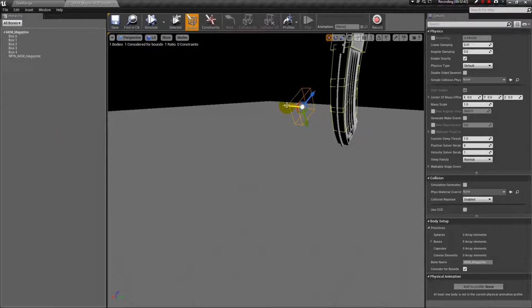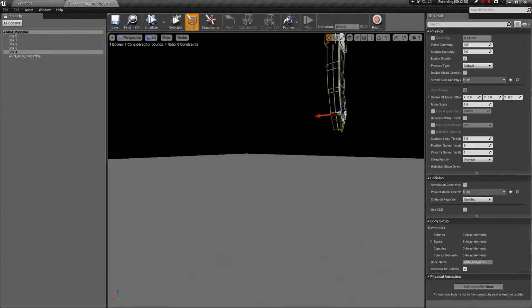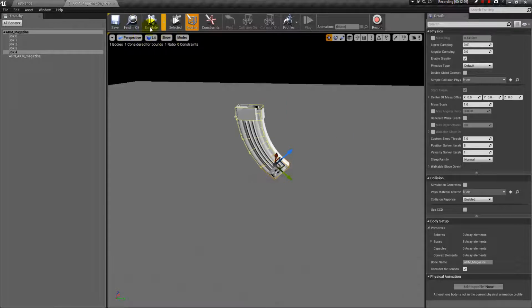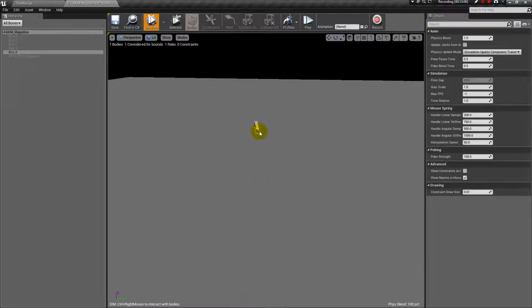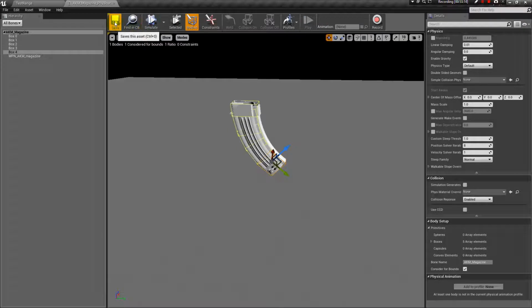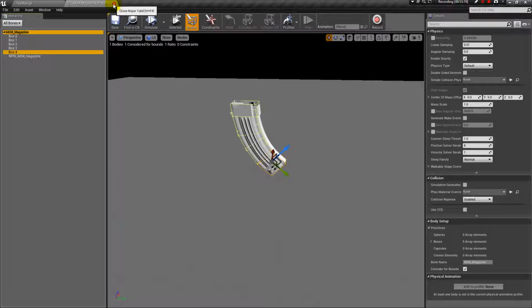But this is going to work for us, I think. And if you need a test, it appears to be working good. Stop simulating. Then we'll hit save. File, save all, save everything.